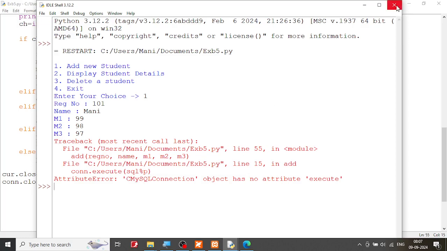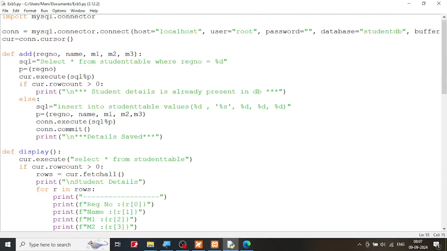Am I trying it on connection? Sorry about that. Did I say connection? Where is this execute event? So it's cursor.execute. What it is saying is that it doesn't have a method called execute.